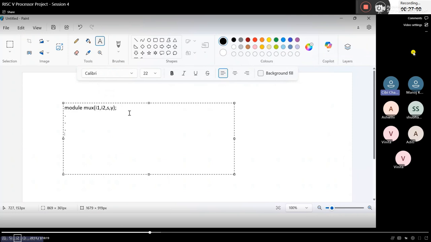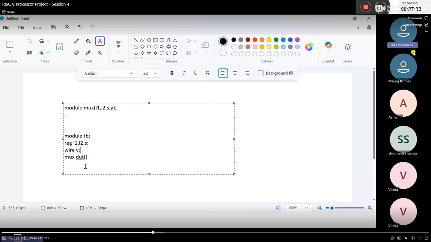While we are instantiating in the module TB, we can instantiate in two types. That is mux dut, and how we will instantiate is we will use reg I1 comma I2 comma s, and here wire y.